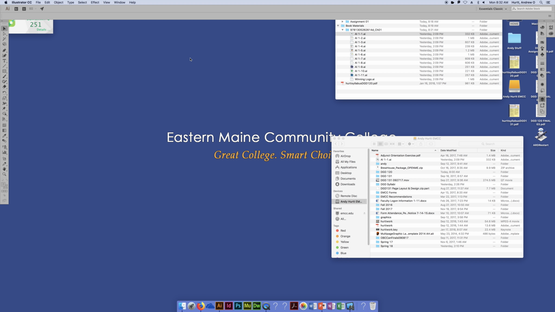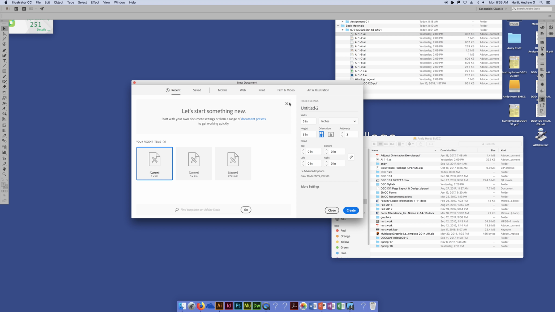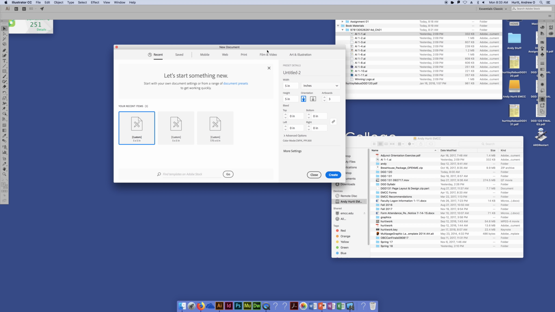So when you open Illustrator for the first time, you get this. I have my Essentials Classic interface open. When you open a new file, hopefully, there we go. Again, I just did the shortcut. I did Command. If you're used to working on a PC, going back and forth between PCs and Macs is kind of a pain, because all of your hotkeys, all of your shortcuts are Command, which is next to the space bar.